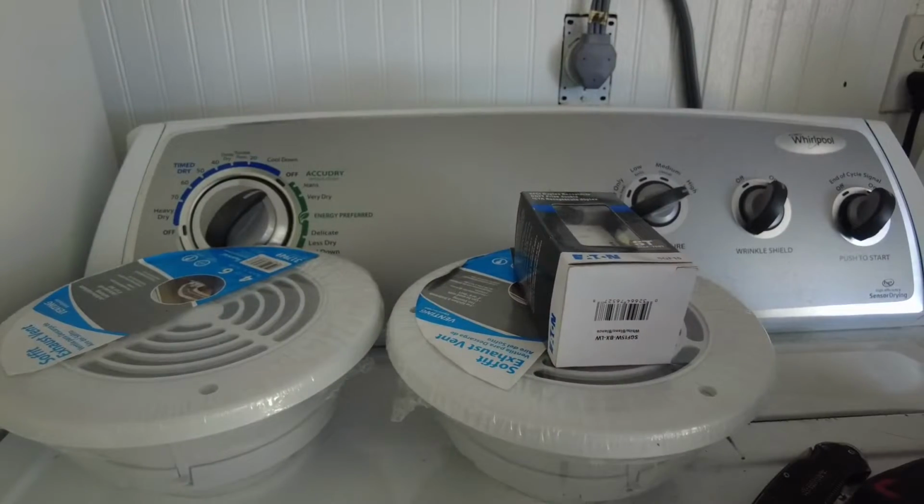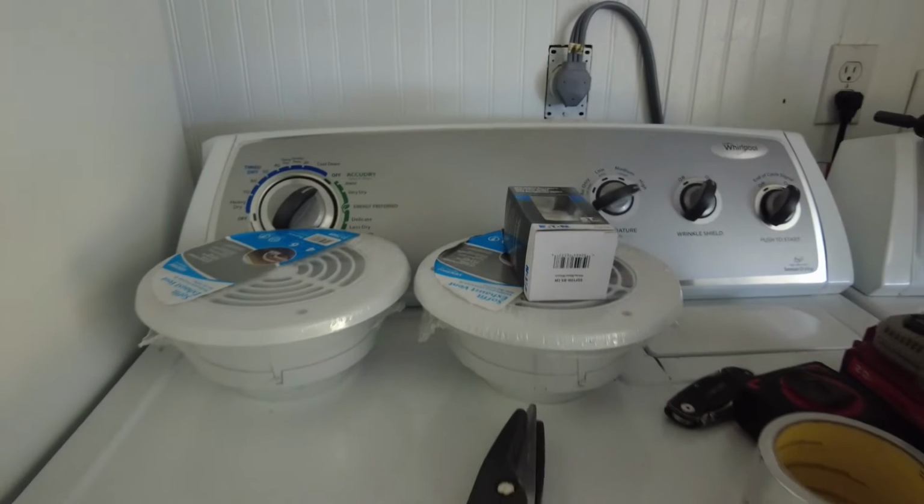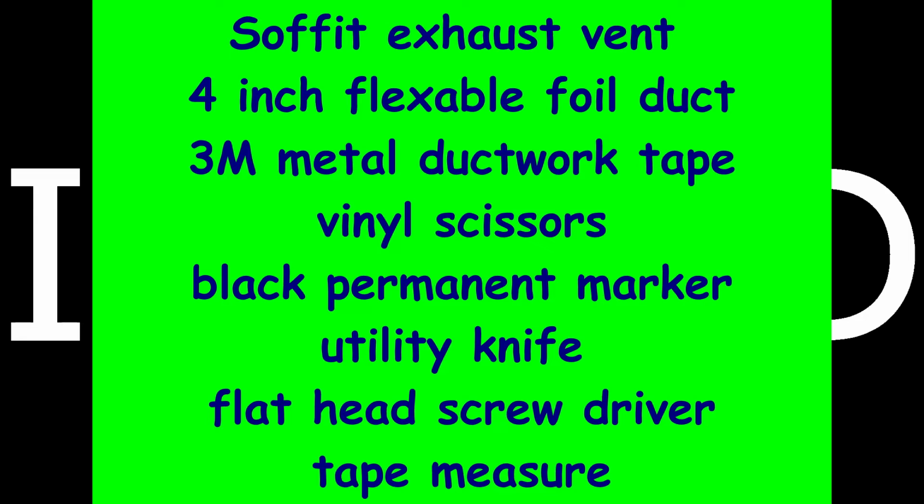And welcome back to another episode of the DIY Homefront. And we're back on the washer and dryer series. So in this one, we're going to be connecting the dryer vent to the outside. So here are the things we're going to need to get this job done.